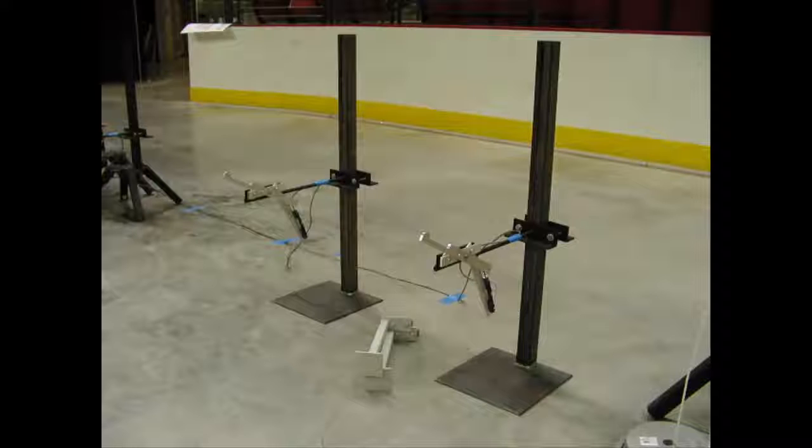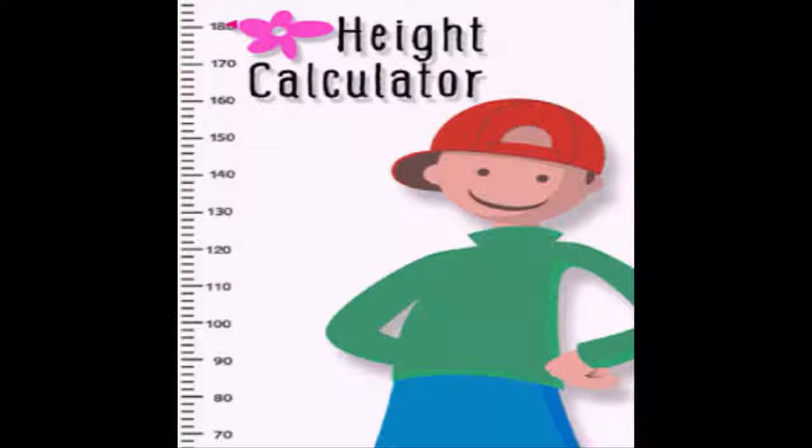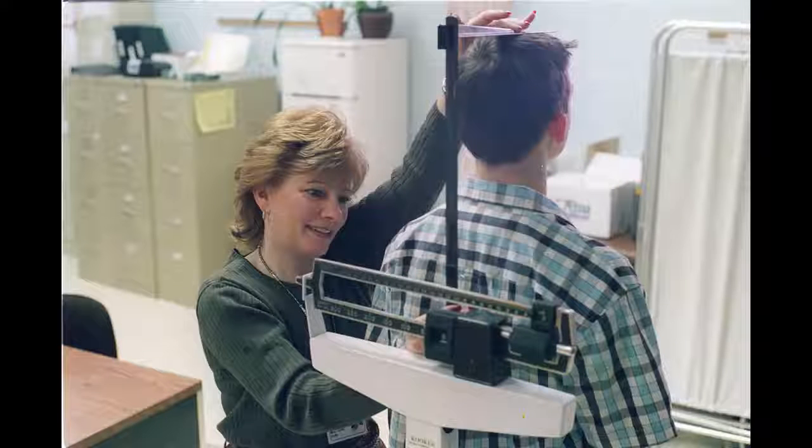Open the app. When you are ready to measure an object, you'll need to get within eyesight of it and take out your phone. Start up the application and complete any requested calibrations. Try out a few different ways to hold your phone in order to keep it the most stable. Point your camera at the object — place your camera at eye level and direct it toward the object in question, making sure that you pull your fingers out of the way. Move forward or backward to get the entire object into the view frame. This may take a bit of practice, so give yourself ample time.